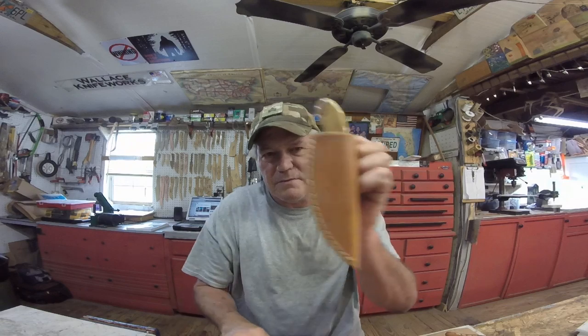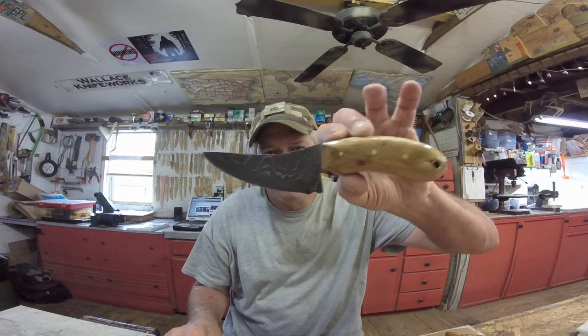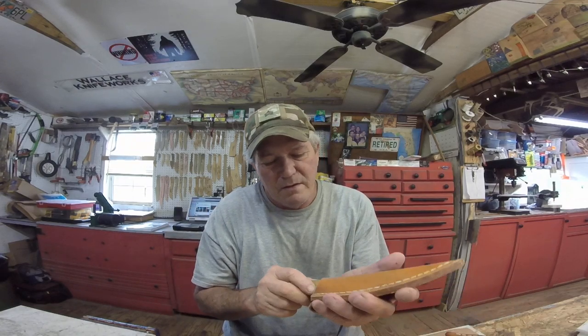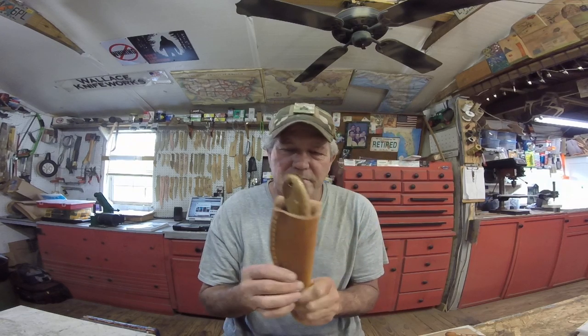Still got this one — the Creek Skinner in Damascus with Curly Oak Handles. Very pretty knife, very usable, very good skinning knife. Hunting season is coming — it will be here before we know it. If you're really serious about this one, email me and we'll talk price. I will mark it down, but I'm not going too awful far because this Damascus is very expensive and hard to work with. But on the other hand, it will last you a lifetime. It was listed at $220 and I can do a little bit better than that if somebody's interested.